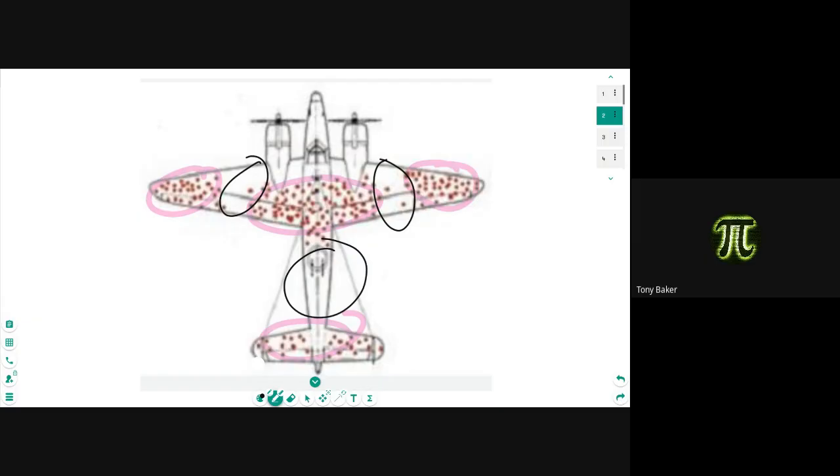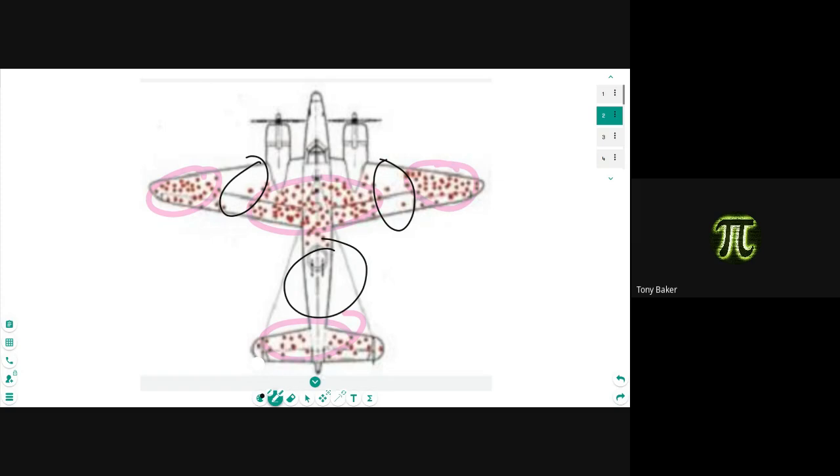So we said in this plane, all the planes that came back, that wouldn't be considered a random sample. Why would that not be a random sample? It's only the survivors. So not all the planes survived, right? That'd be like choosing all the people in this classroom and saying, I chose a random sample of the school because you randomly picked this class. And that would change things. It's not necessarily everybody's going to choose this class or have to take this class.